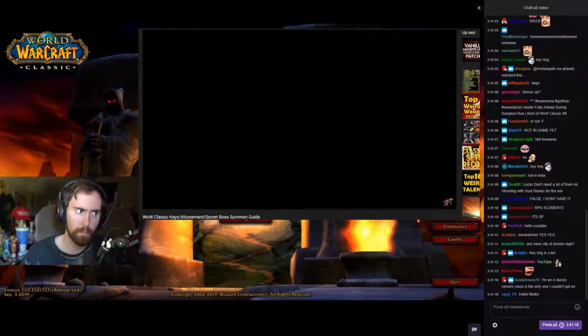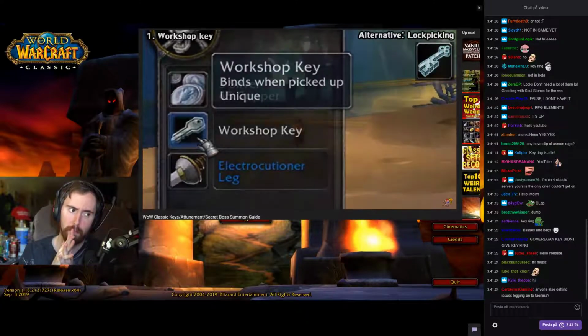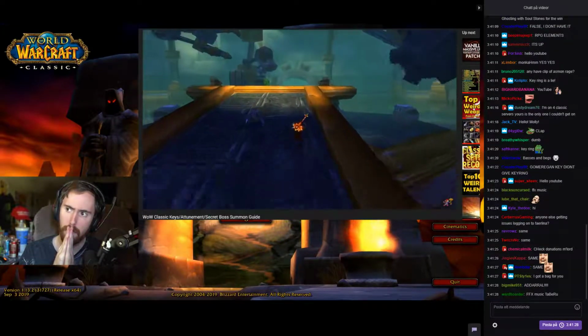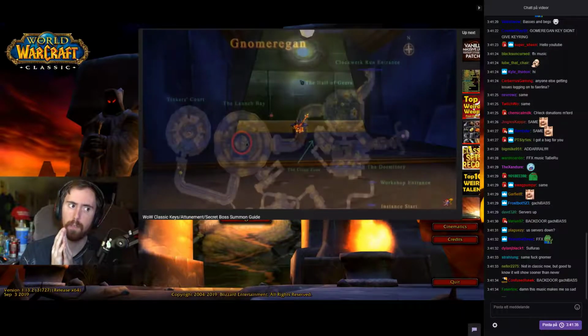So I think it makes sense to start at low level and just go up from there. So first up, we have the Workshop Key. This unlocks the back door to the Gnomeregan dungeon, found by going down this path as you enter from the outside, and this just serves as a shortcut to the depths of the dungeon. Not at all required to full clear it.